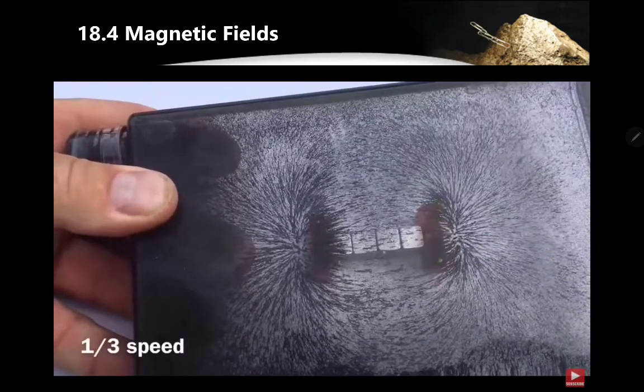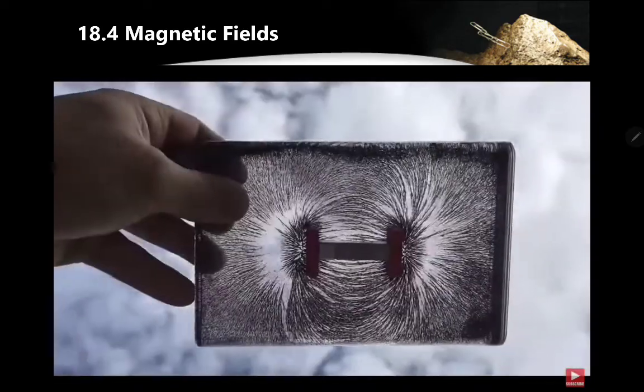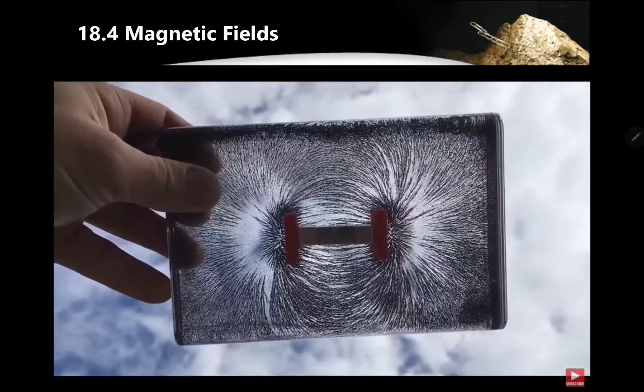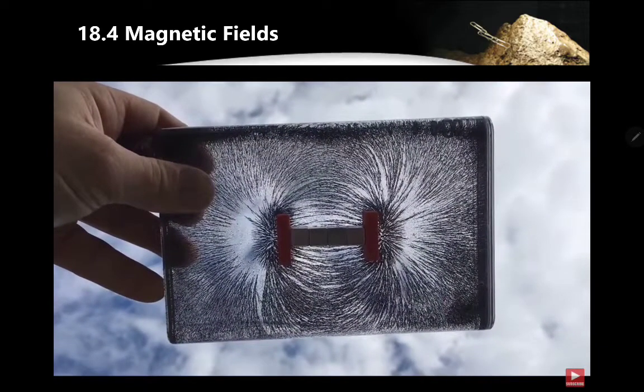So you can see that the iron filings in the liquid have naturally formed around the magnet. Something you can observe is that a lot of them are bunched up at the ends of the magnet, which suggests that the magnetic field strength here is really, really strong. And that's something we've learned about the properties of magnets, right? The magnetic strength is strongest at its poles.